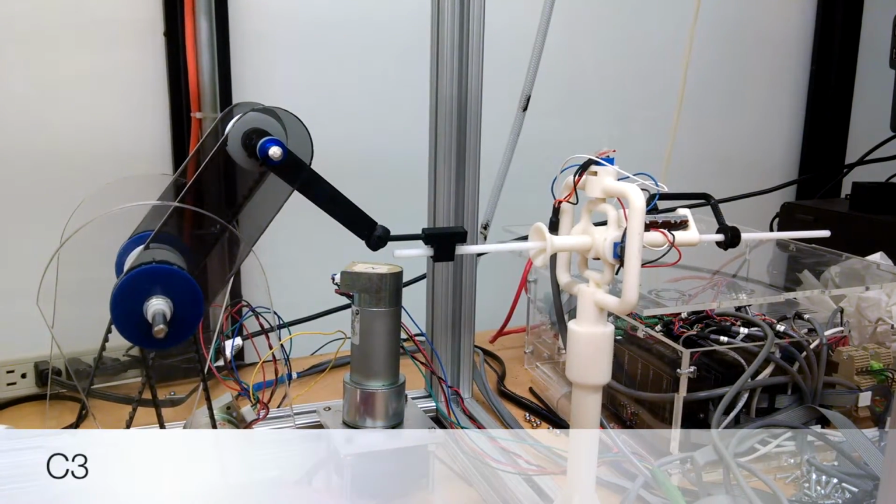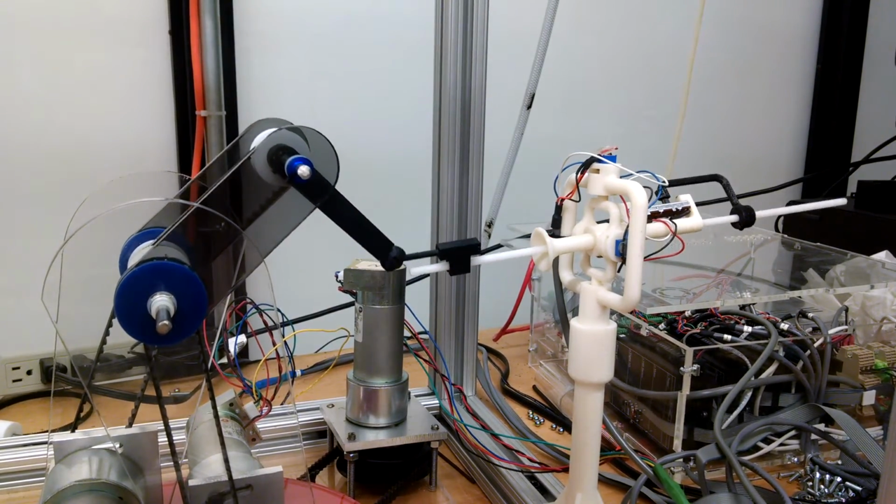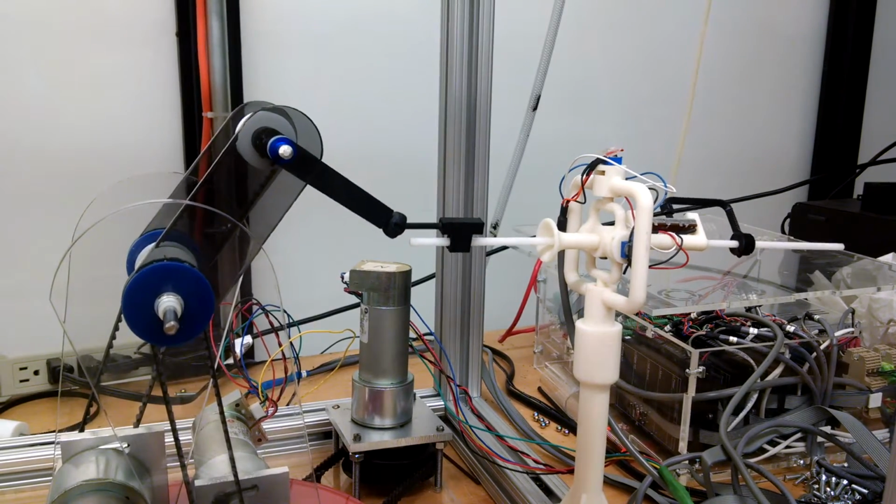This path is C3. It demonstrates the 3 different motions possible: in, up, down, and side to side.